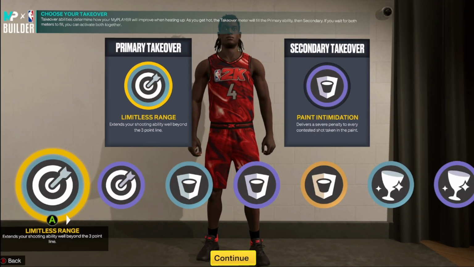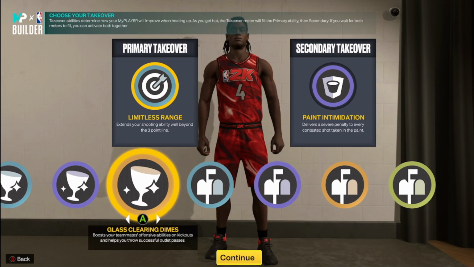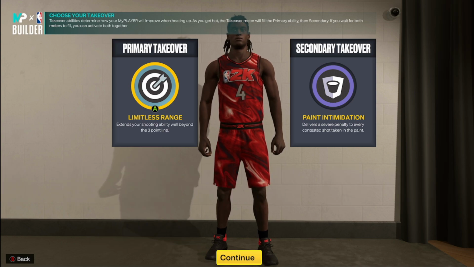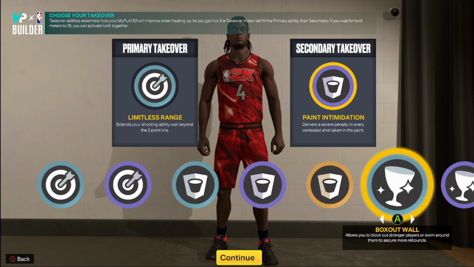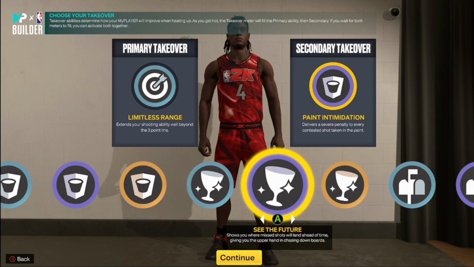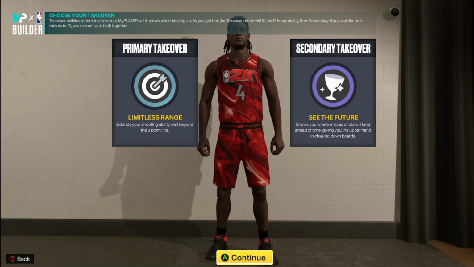Now when it comes to the takeover, he's gonna end up with Sharpshooter, Rim Protector, Post Control, and Glass Cleaner. So you really do have good options, but it's really on you what you want to go with. Me personally, I would go with a Sharpshooter and a Rim Protector takeover. Or for this build, if you do feel like you want to go with a Glass Cleaner takeover so you can get a plus to your rebounding, you can. So I would go with See the Future for that if you want to do that.